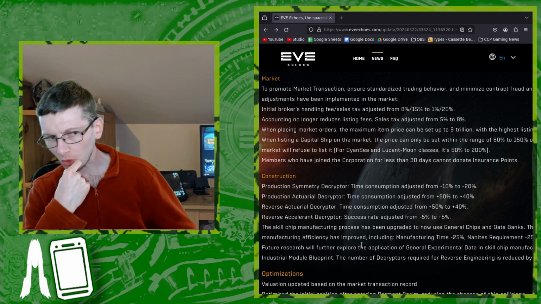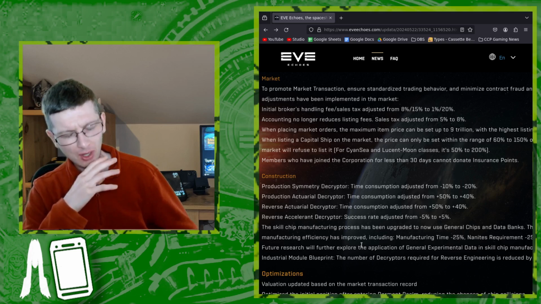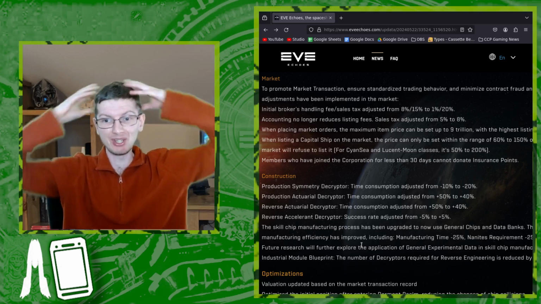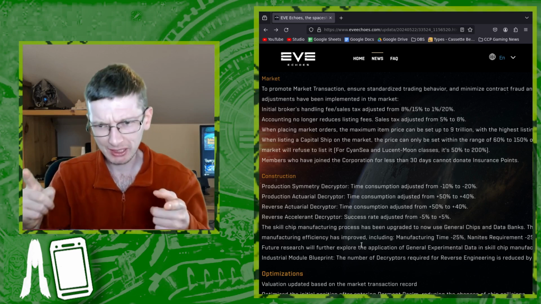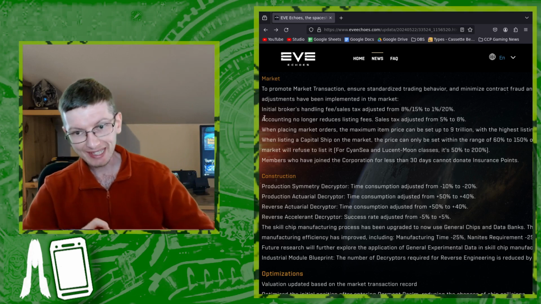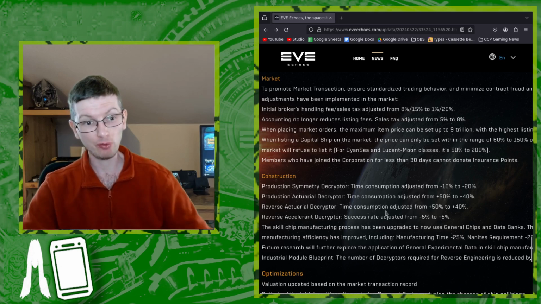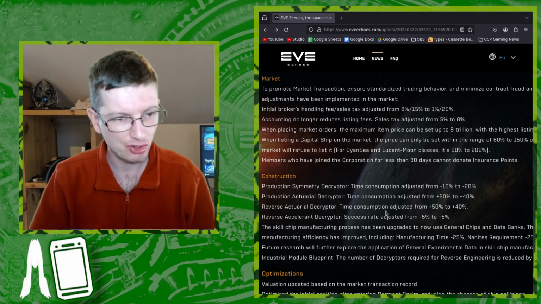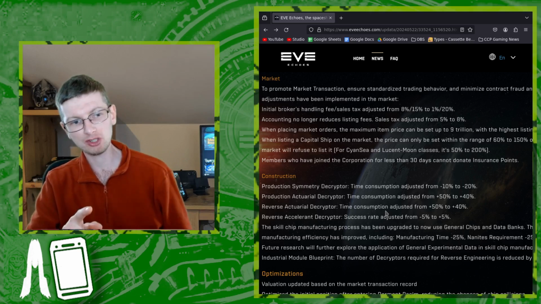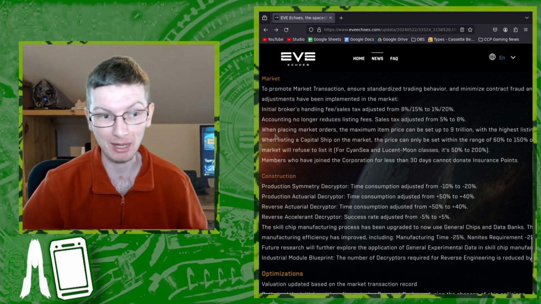That's a weird one. So one number's gone up and the other one's gone down. I might end up doing a video on that one. I'm not going to try and understand it right now because my math brain isn't properly screwed in place yet. So we're going to cover this one in a later video just to see what impact it'll actually have. Accounting no longer reduces the listing fee, with sales tax adjusted from 5% to 8%. So there's a lot going on in this update for market traders by the looks of it. Quite a few changes. I would not be surprised if Achieved is the first person to put a video up to do with the changes to market trading, because that is kind of his thing. That's where he gets most of his ISK from, is my understanding.